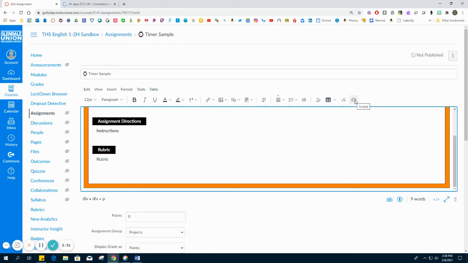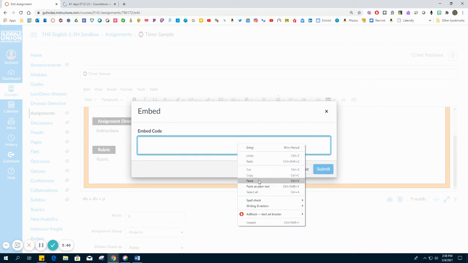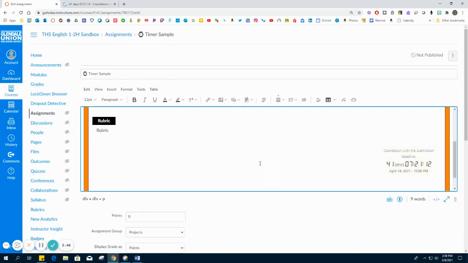This cloud button is the new Embed Tool where we don't even have to go into the HTML code. We can just click the embed, and it's going to embed whatever tool we're embedding right where we have that cursor. So I'm going to click submit, and now I have my countdown timer.